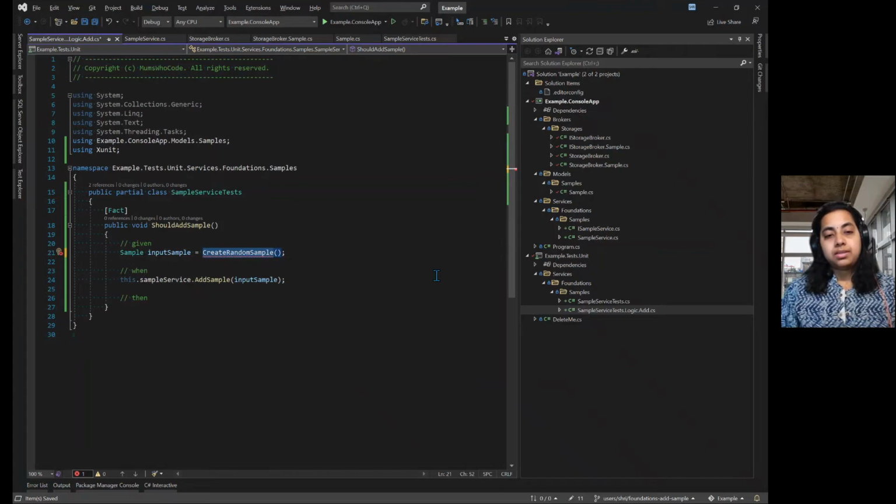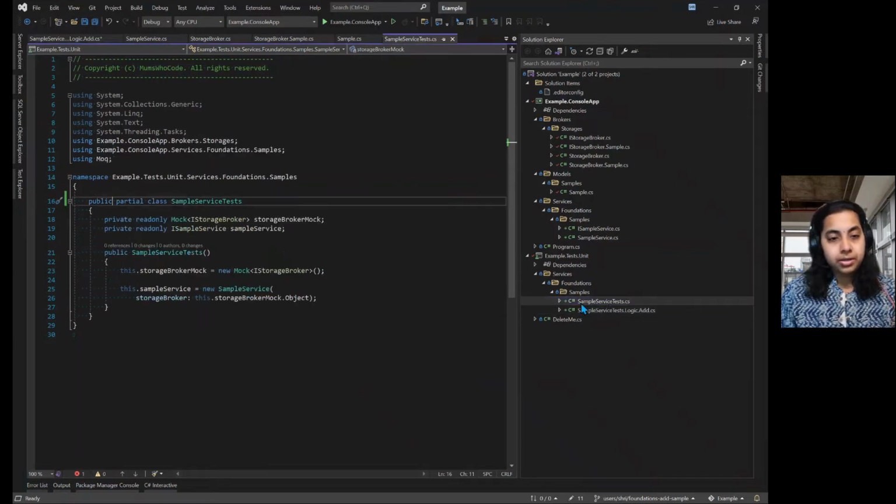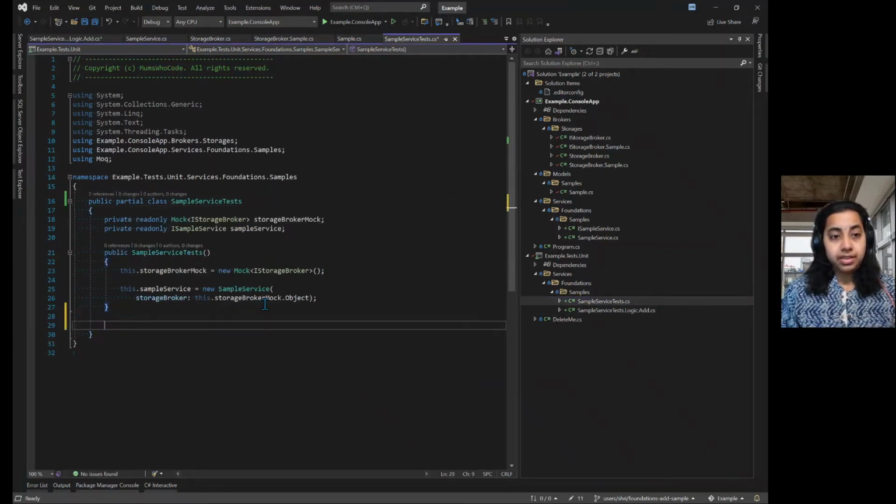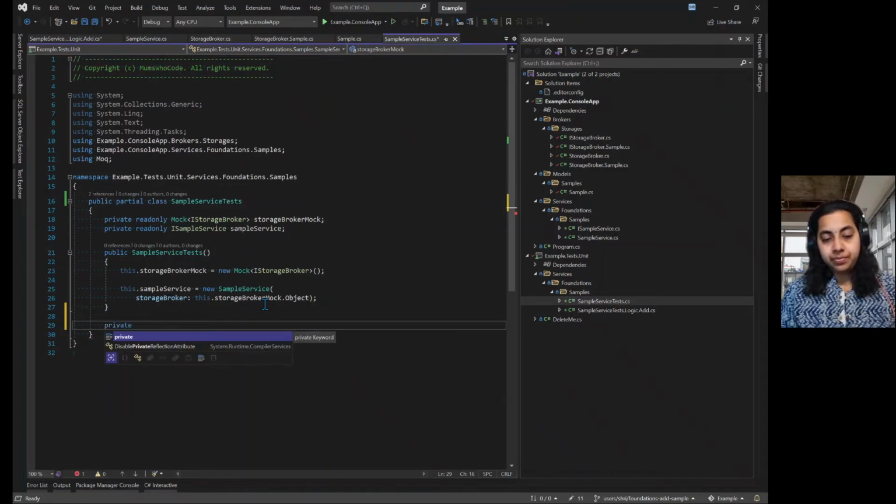Let's go define this method. Since this method is common for any number of tests that you're going to write in this particular sample service, where you need random data, we can move this common method definition into this common class. So let's go here and define this. Private static, since we don't want anyone to initialize an instance for this and access it. So we're going to call it static.